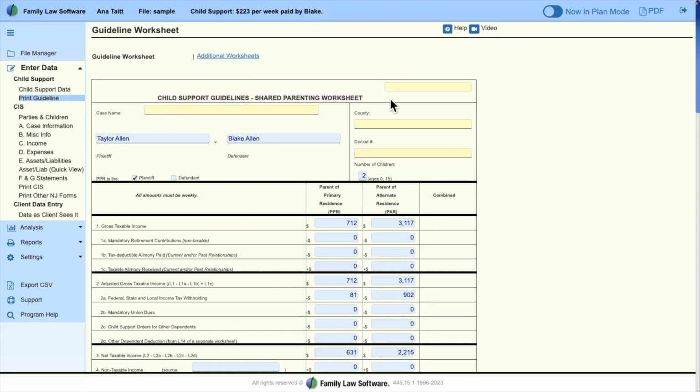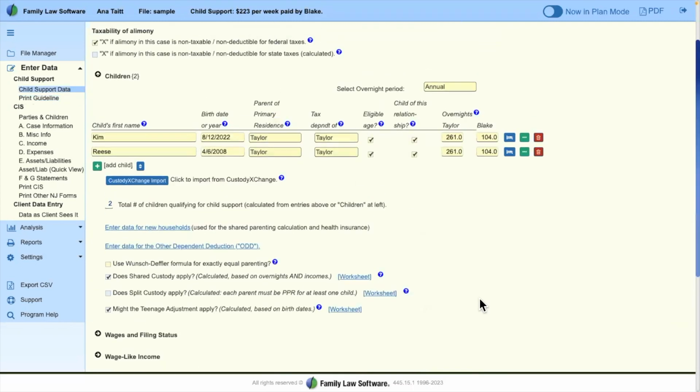Anytime I have a New Jersey attorney reach out and say, my number is different, my taxes are different, something, I'm instantly able to look at the header or some of these numbers and figure out why it's different. So know that Family Law Software, as you're entering information, we're picking the worksheet for you. And when you come to print, if there are differences, they a lot of times are easy to find. Let us know if you ever have questions. I know that when you guys are really deep into these cases, it can be difficult to just kind of look at something with fresh eyes. So reach out to us.